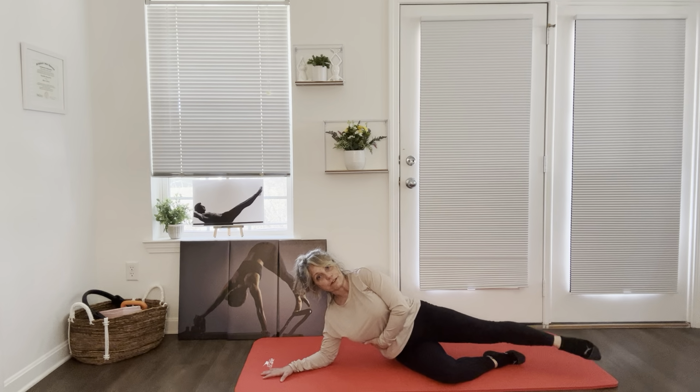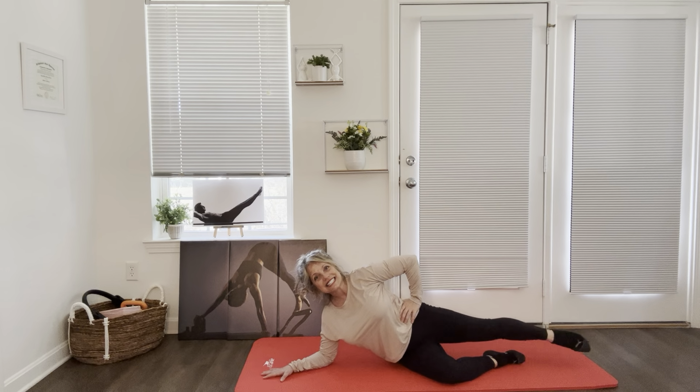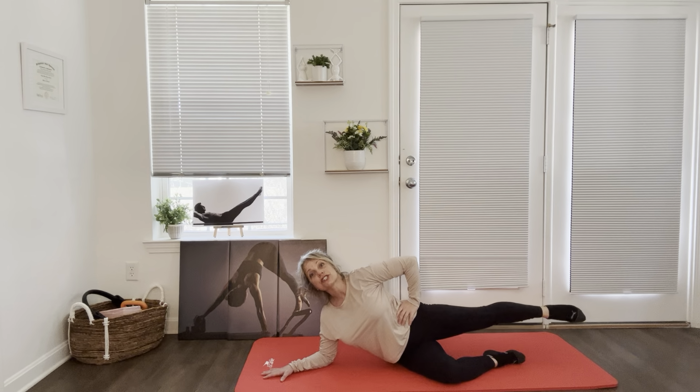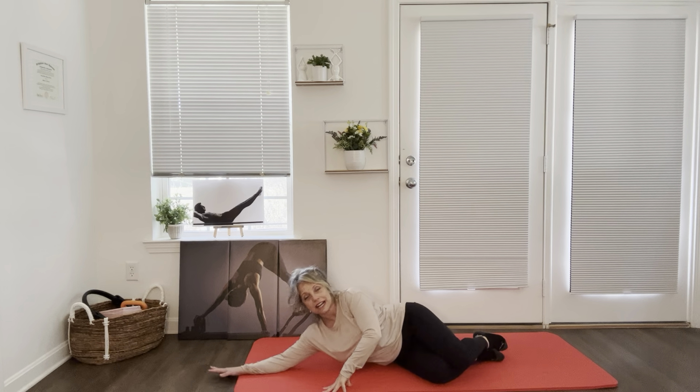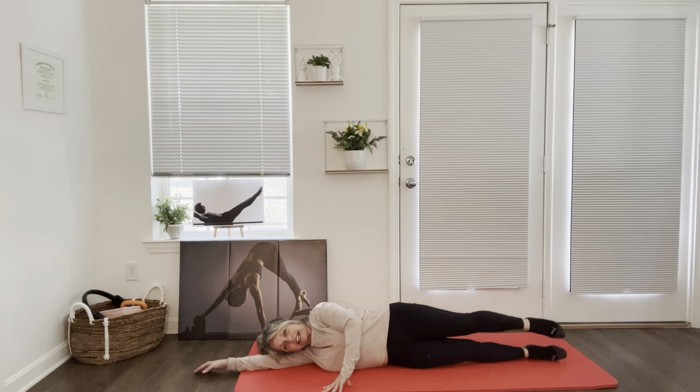Side body lifted if you're here in this position. And 8, 7, 6, and 5, 3, 2. Okay, hold it up. Reach and lower down. Bend both legs. Let's take it all the way down onto the mat. Stretch your legs out straight.